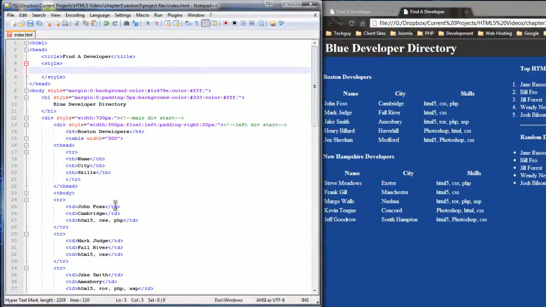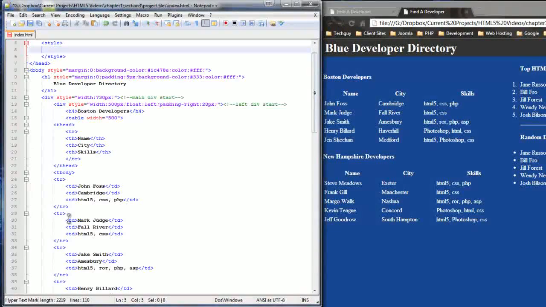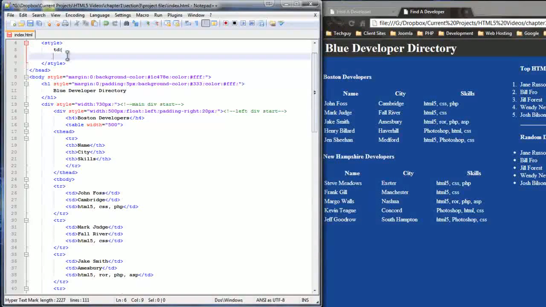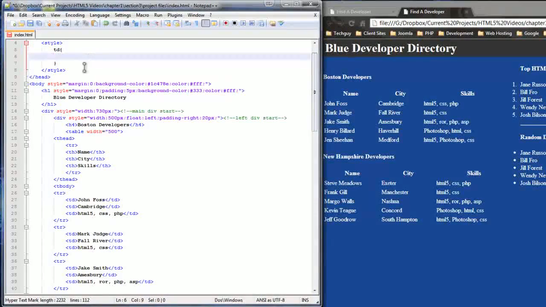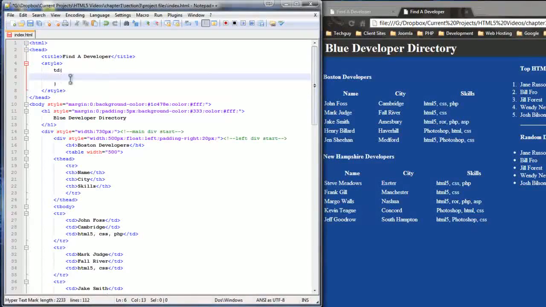So if we have classes and IDs, we can actually style them up here. Now what I'm going to style is the TD. So I'm going to indent, and I'm just going to write TD, and then open curly braces, close curly braces. Now in between here we can define anything to style the TD.